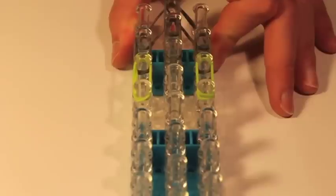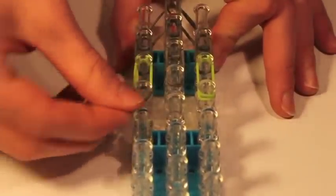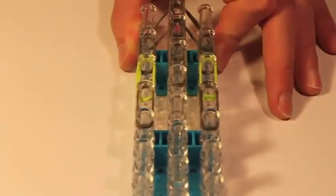Now we're going to go back to our gray rubber bands and we're going to go in the middle here, place them here, 2 more gray rubber bands, place them here, 2 more on the other side, and 2 more again up the middle.